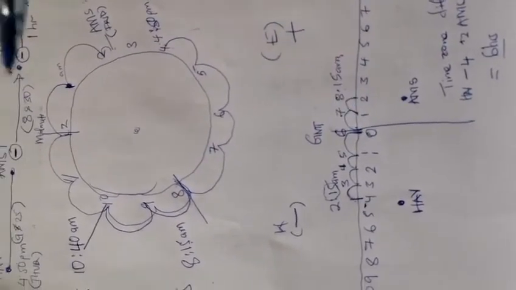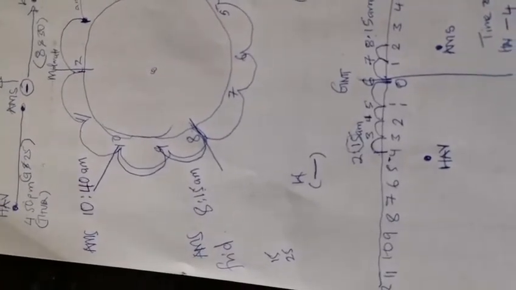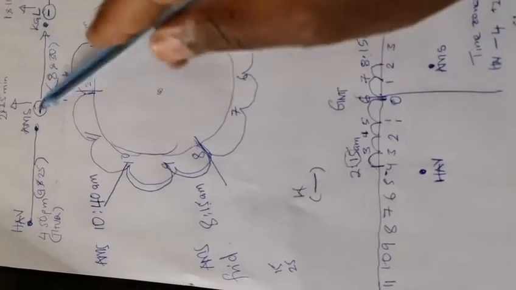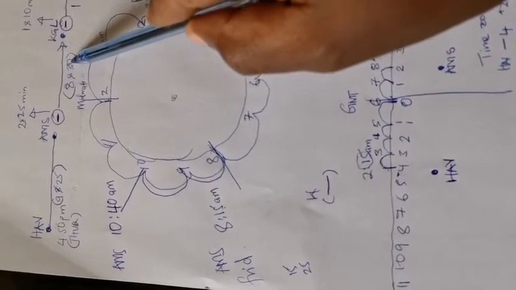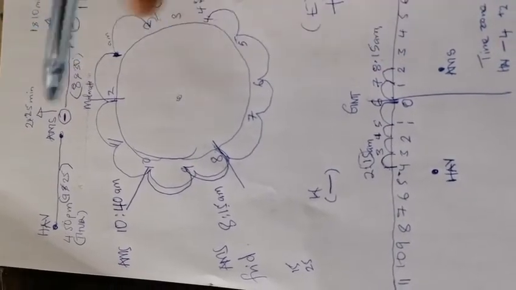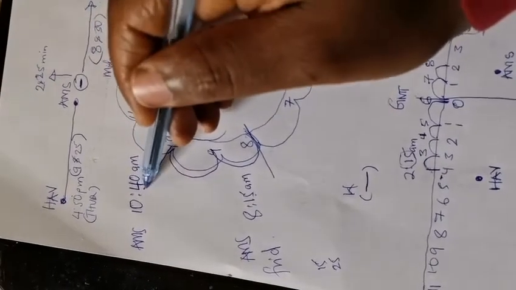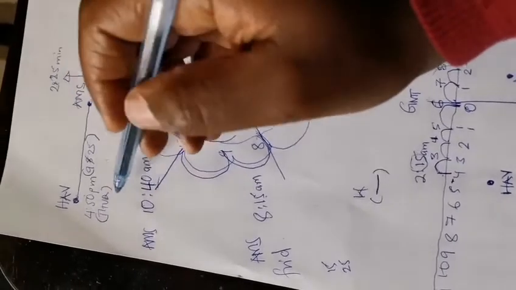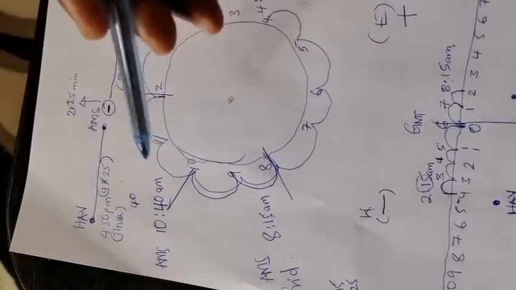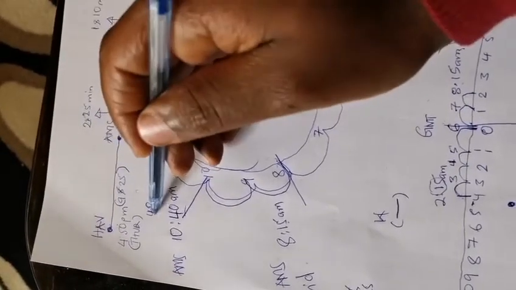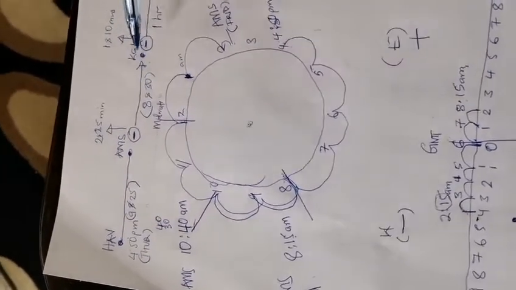Okay, so right now we are standing at Amsterdam Schiphol Airport at 10 a.m. So our next step will be moving to KGL for 8 hours and 30 minutes. So we are going to move from 10:40 a.m. I advise to always first remove the minutes. So we put our 40 minutes aside. Then we move for 8 hours and 30 minutes. So we can also put the 30 minutes aside. Okay. So let's first move for the 8 hours to KGL.